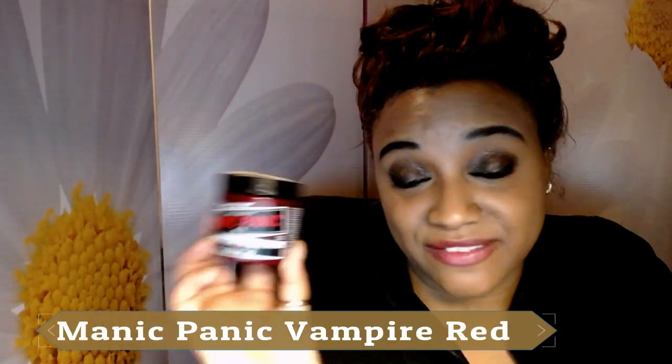Okay, we're in the final stretch — the reds! I have so many red hair dyes, and I've actually emptied out so many bottles so this is not even my lifetime amount. I only have one Manic Panic red left — the Vampire Red, which is actually a very popular color.